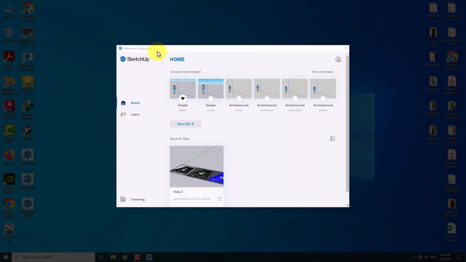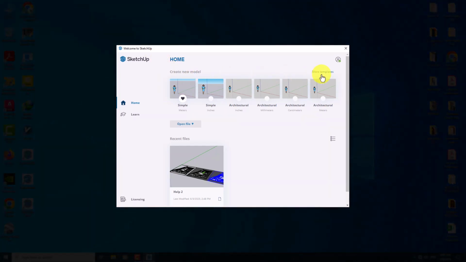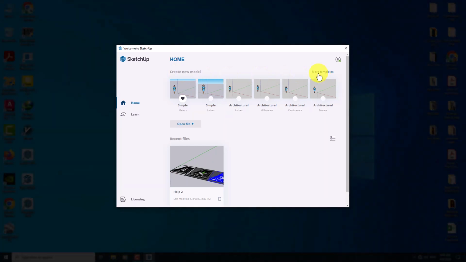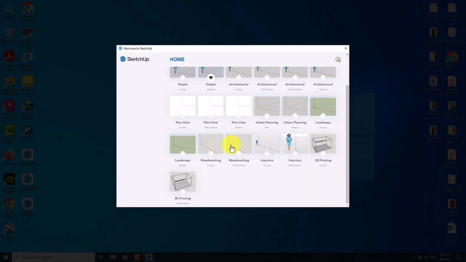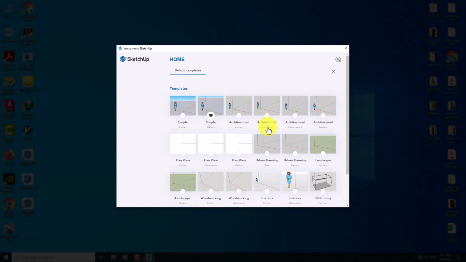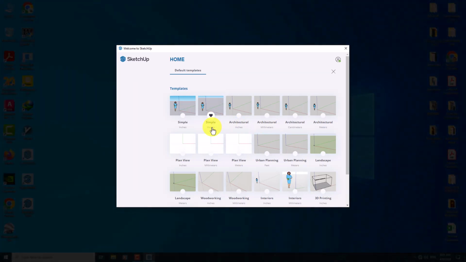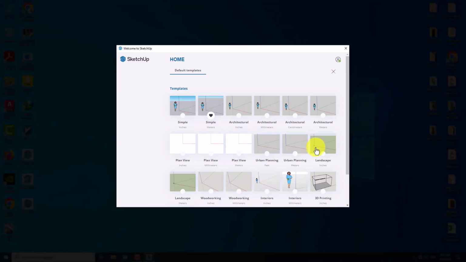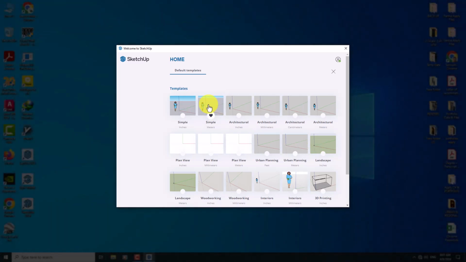First of all, when you open SketchUp 2024, you can see multiple templates for your job. If you click on More Templates, you can choose what you really want to model, in which type of environment and modeling system. For example, we have Simple by inches or Architecture unit by millimeters. But most of the time I try to use Simple in meters, and it's really helpful. If you're an urban designer or urban planner, you can use Urban Planning or Landscape Design by meters or inches. So I'm going to click on Simple by meter.